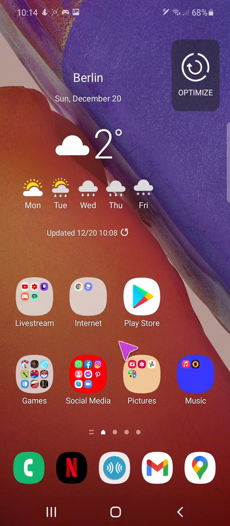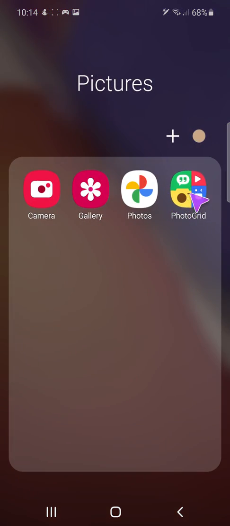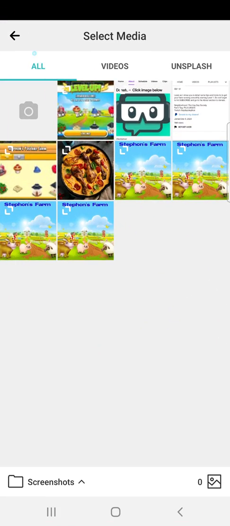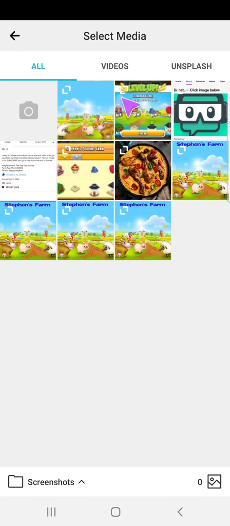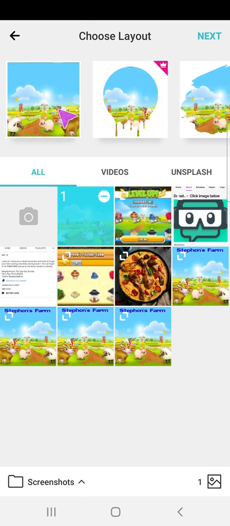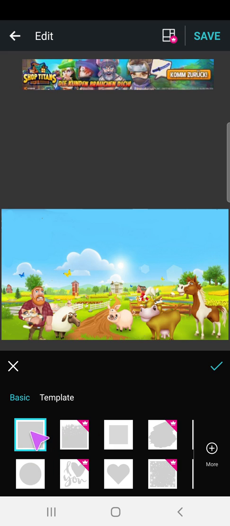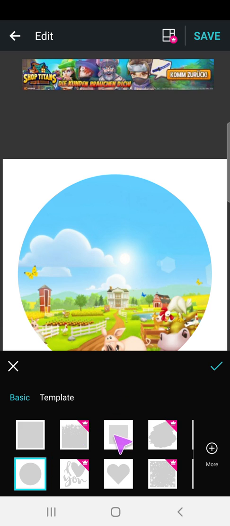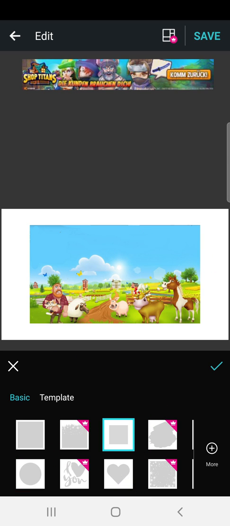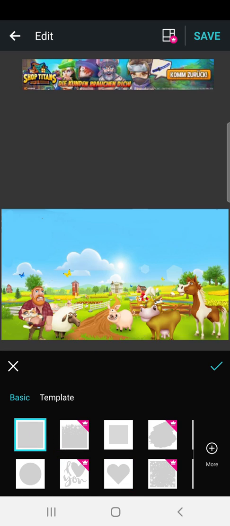Now, from here, I will go to Photogrid. Hopefully you've already downloaded it. And my photo from Photogrid is not popping up, and there it did. So here's the photo that I just cropped. Now with this particular photo, you can change the layout. I recommend just leaving it on this box here because then you get the full screen, but you can make it into a circle, or a smaller box, or a heart shape, but I'll just leave it like this for the purpose of this video.